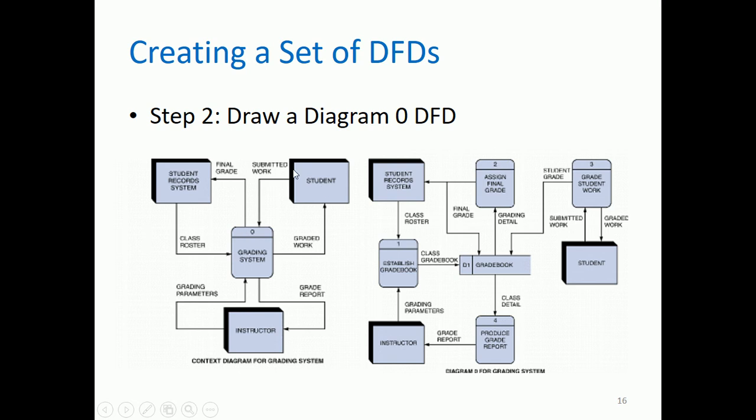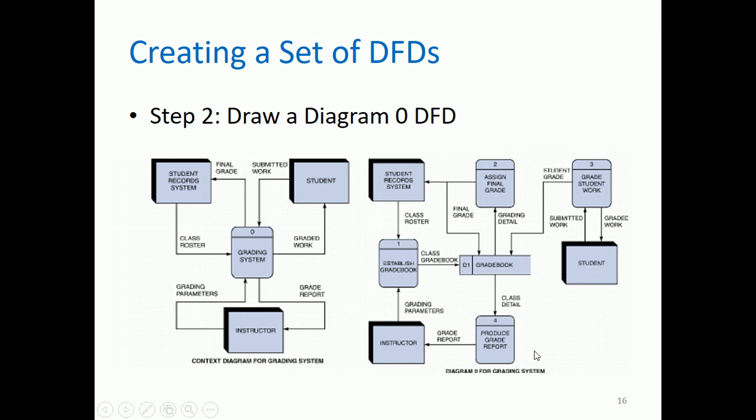Let's go back again to the context diagram. It contains, as I've said, process zero, which is the grading system. If you expand or explode process zero, you're going to produce diagram zero. Its expanded or exploded version is this one: process one, process two, process three, and process four, and then we have the grade book. So again, the context diagram is different from diagram zero because the context diagram contains the process zero, and if process zero is expanded or exploded, it will produce this diagram, which is called the diagram zero DFD. This is the exploded version of process zero, disregarding, of course, the entities because they are included in the context diagram.